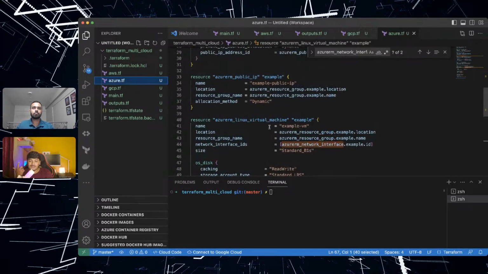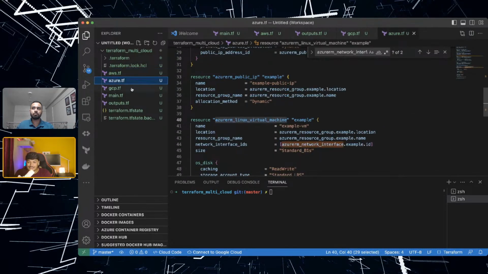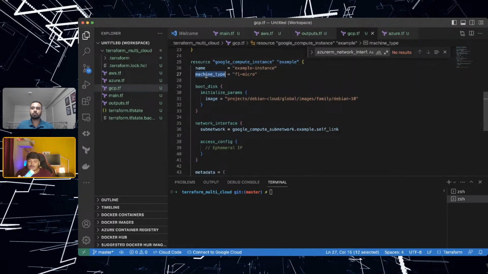Azure has the Linux virtual machine, and AWS has aws_instance. The similar meaning is actually the GCP. We call it Google Compute Instance. There you are giving the name. Again, as I mentioned, every cloud has its own way of specifying the instance type, which is how much RAM, CPU, or maybe network capability or inbuilt storage you will have. Those you have based on the machine type, and you can go to the respective cloud's pricing page, maybe their documentation page, to find out what should be your ideal machine type. This depends on you.